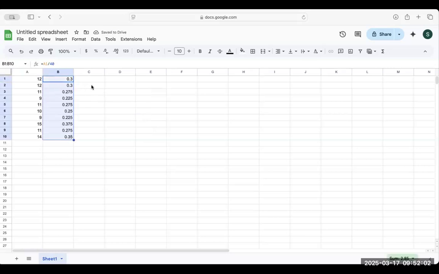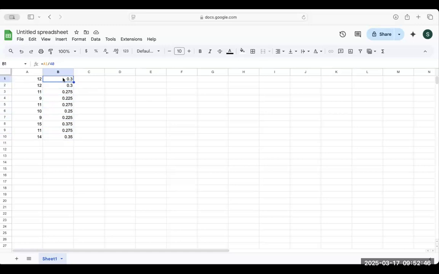So what we can see is that the computer has chosen 40 different households, a total of 10 times. And for each one of those samples, so for the first sample here, you can see that it found that 12 of the 40 were single occupancy. Then in the second one, 12 out of 40. Then in the third one, 11 out of 40, and so on. Let's look at these percentages. Now we said there was a 68% chance we were within one standard deviation of the mean. And that was between 22.5 and 37.5. And let's just look at these numbers here. I think all of them for this small set are between 22.5 and 37.5.